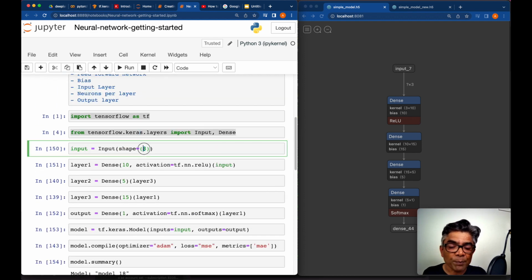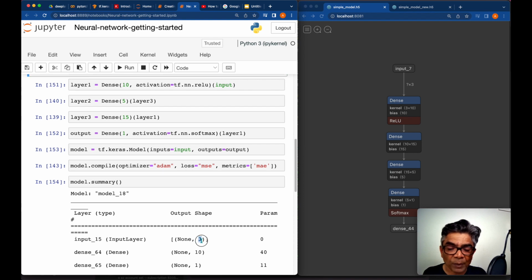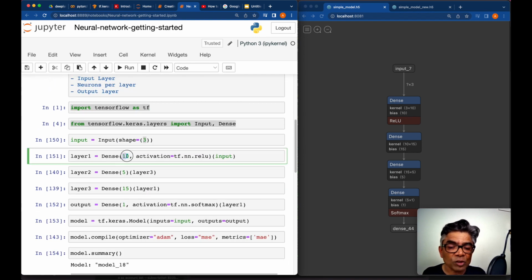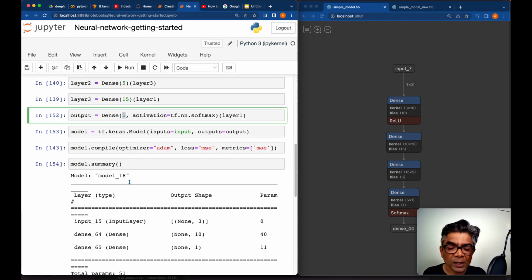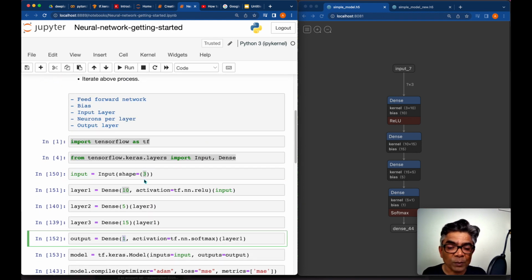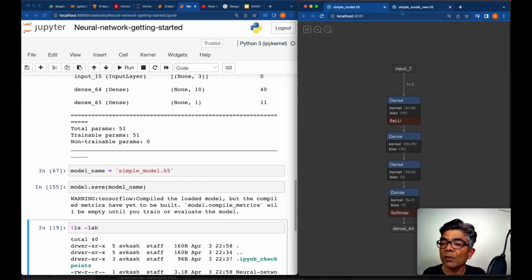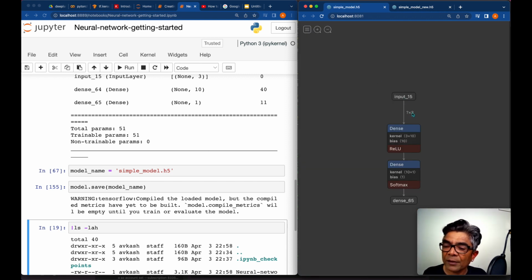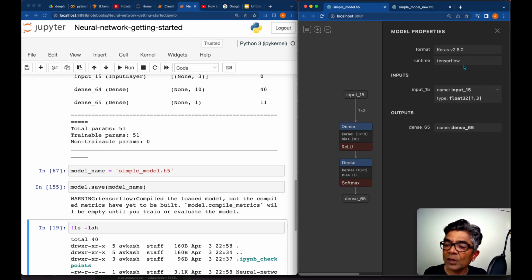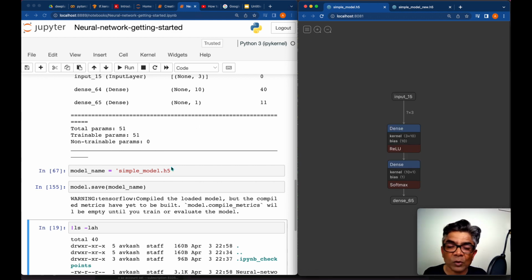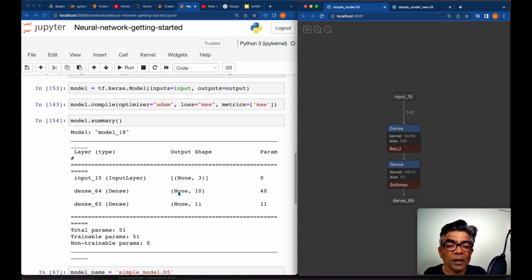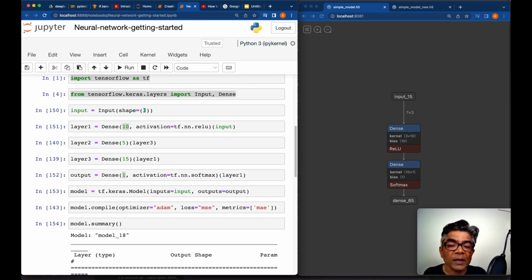It means the bias was used as a 3, which is by default. The next layer had the 10 neurons, and then the final layer has the 1 neuron, which is the output layer. It means this 3 is used as bias, and how we can validate is we save this model and reload it, and you see here that 3 is used as a bias, and the shape is not defined here. As you could see, the shape is not defined because the network doesn't know what you want to pass, but at least the biases are used here.